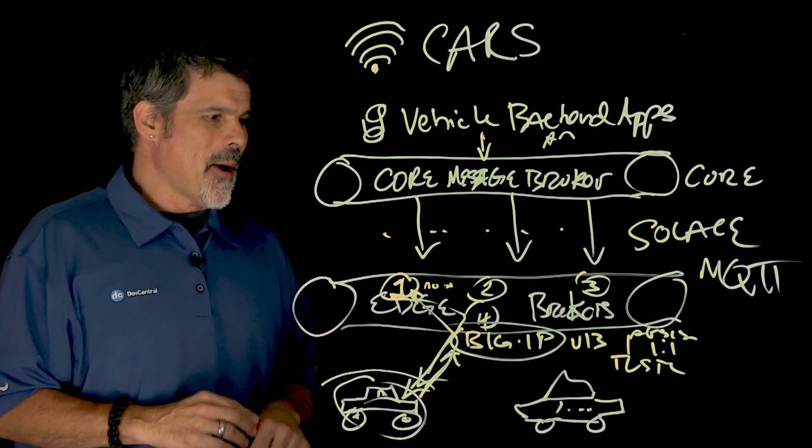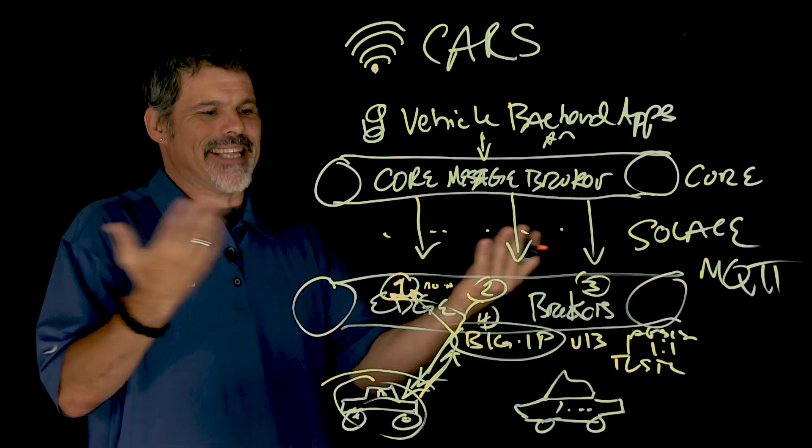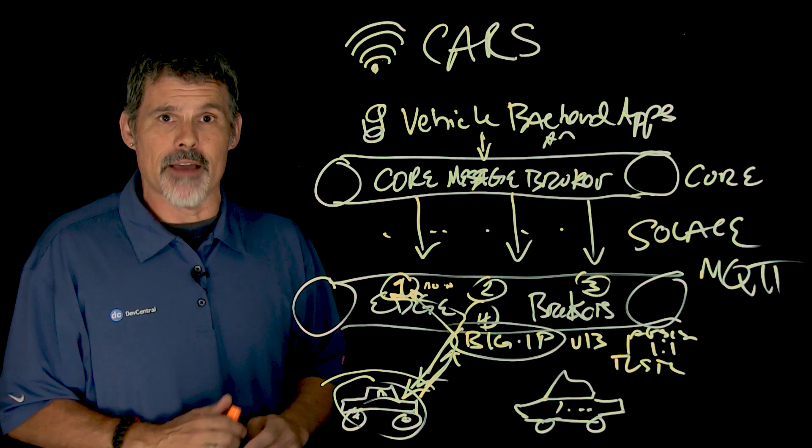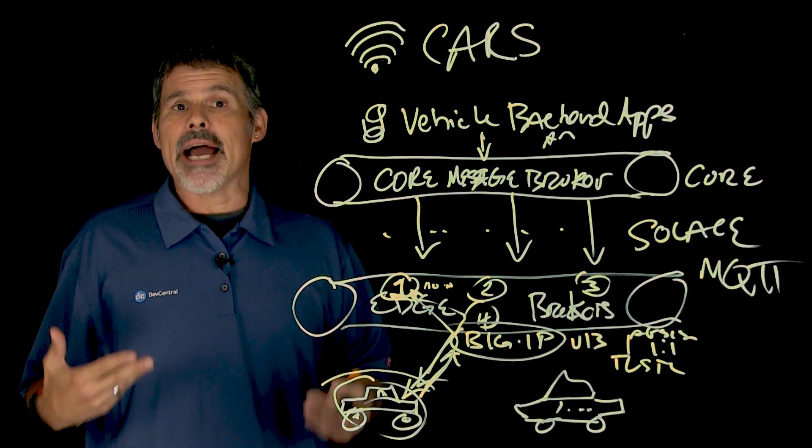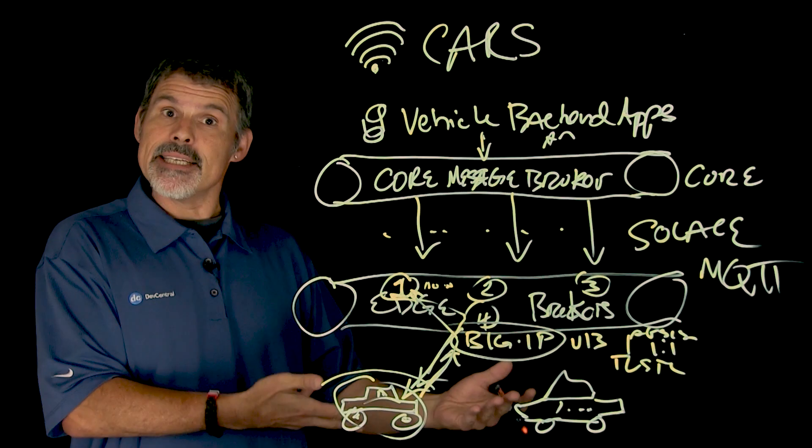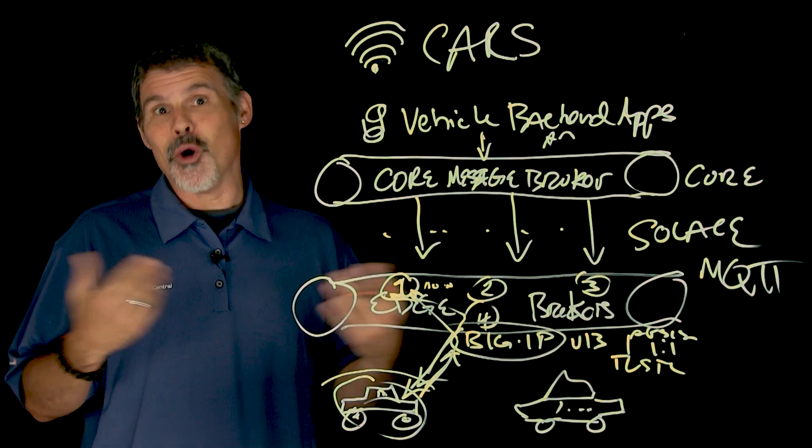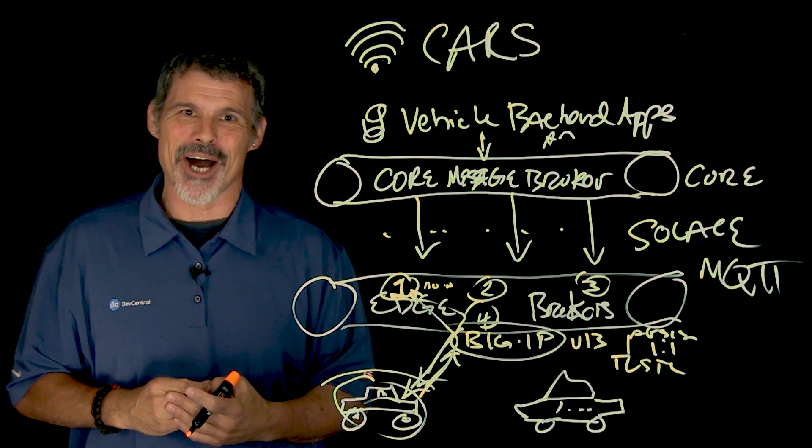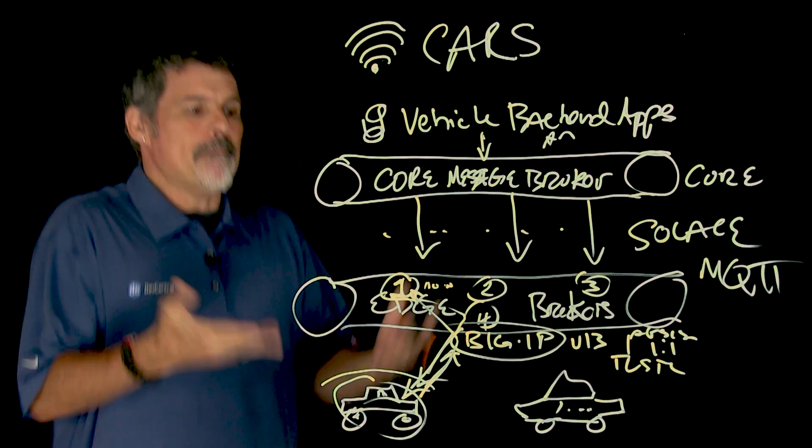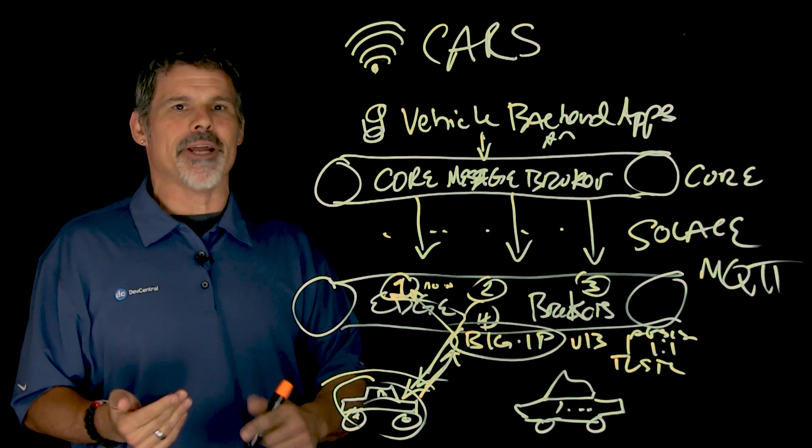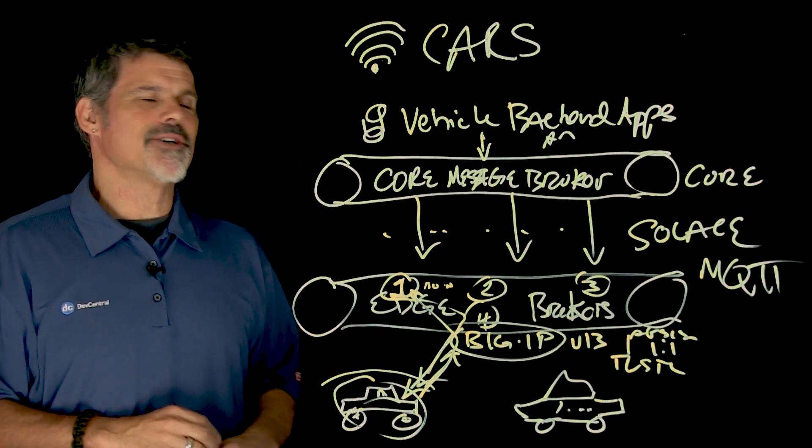It's kind of neat, this whole IoT and the connected car scenario. I'm probably going to keep my 2005 4Runner, so that I can show my grandchildren that this is a car that has a steering wheel. Those will be our antiques in years to come. So, how BIG-IP plays in a connected car environment, partnering with Solace.